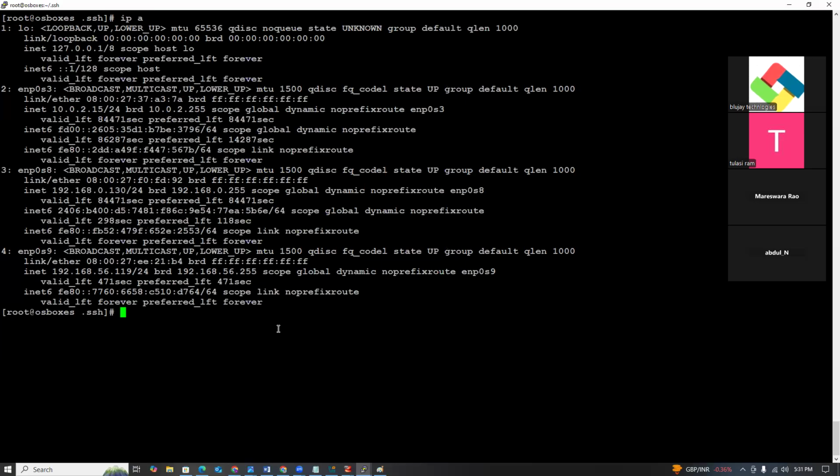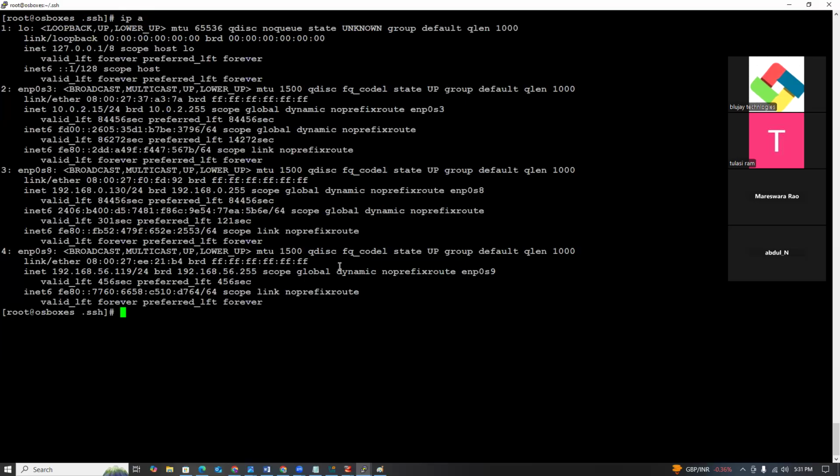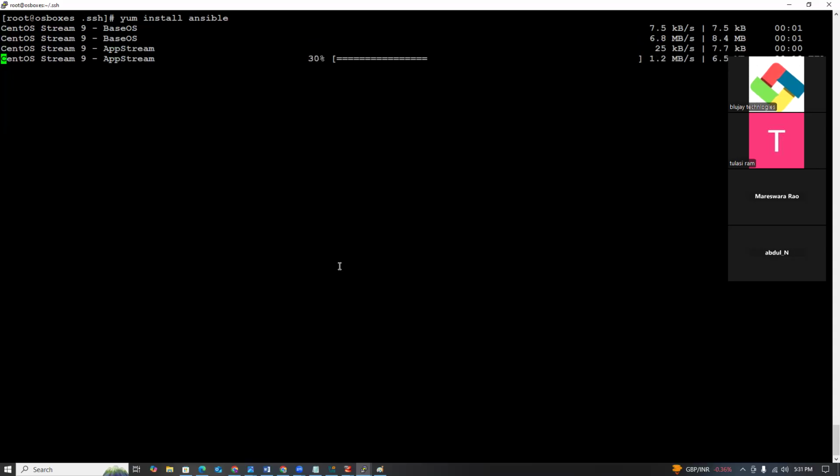So this is the Ansible server, guys. How can you install Ansible? From RHEL 8 onwards it will install Ansible automatically.